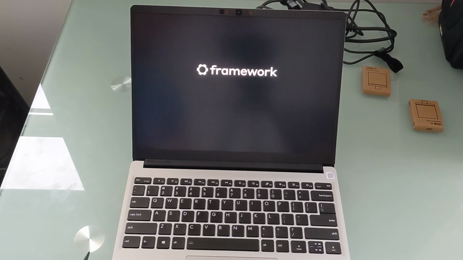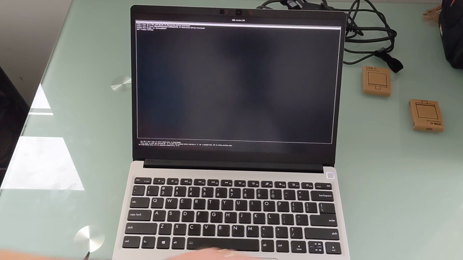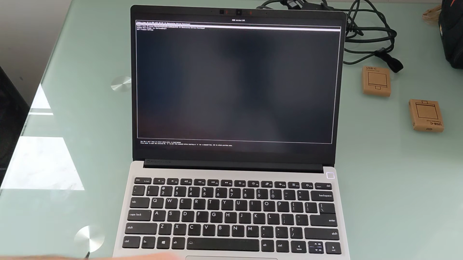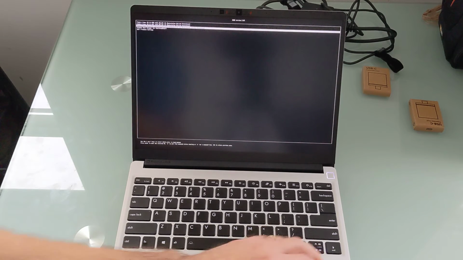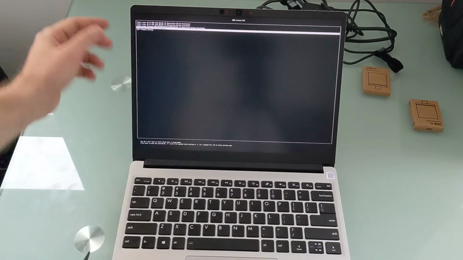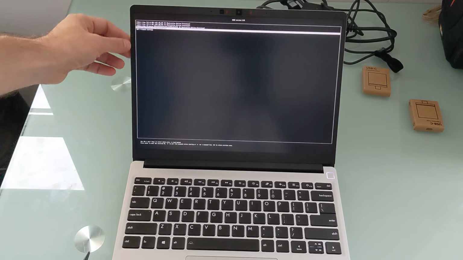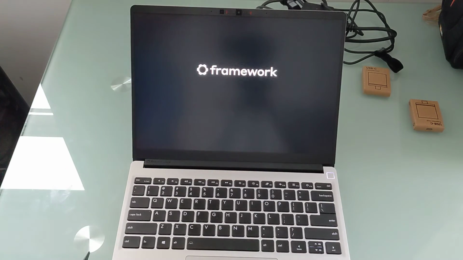I can say that this laptop does get better battery life, at least under Windows, than the version that I tested last year with a 12th gen Intel Core processor. I'm seeing around 8 hours of battery life for a video rundown test. Not the best I've ever seen, but not the worst by a long shot. Here I'm in the Grub bootloader, where everything's a little tiny, but here's Windows. So around 8 hours versus more like 5 hours that I was getting with the previous generation model.